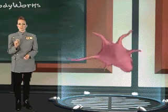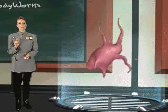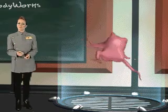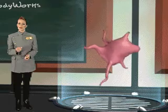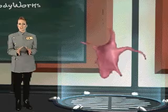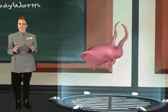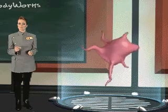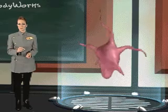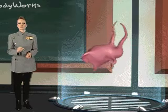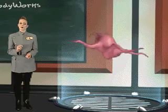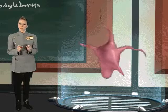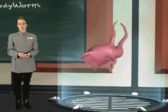Platelets are tiny, specialized cells that are activated whenever blood clotting or repair to a vessel is necessary. When a blood vessel is cut, platelets rush to the vessel and swell into odd, irregular shapes, grow sticky, and clog at the cut, creating a plug. If the cut is too large for the platelets, they send out signals to initiate clotting by releasing a hormone called serotonin, which stimulates blood vessels to contract, thus reducing the flow of blood.